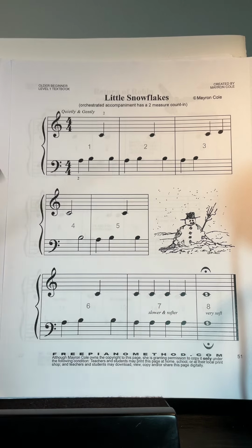All right, I'll play it. I'm not going to say the fingering numbers, though, because I'm pointing with one hand and playing with the other, and I will for sure get mixed up. One, two, ready, go.